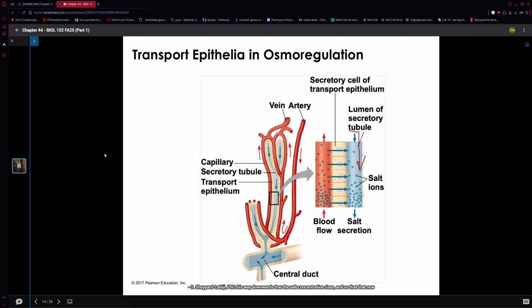And so that now really highly concentrated fluid is going to be able to flow through that duct and end up coming out of that nasal salt gland that's seen in the marine bird. And so as a result, the marine bird is able to take in that salt water, dispose of a ton of the solutes, and not really have to go into the reservoirs of its excretory system. And so it's depending on these tubular networks that are here in order to remove the excess sodium chloride from the blood.